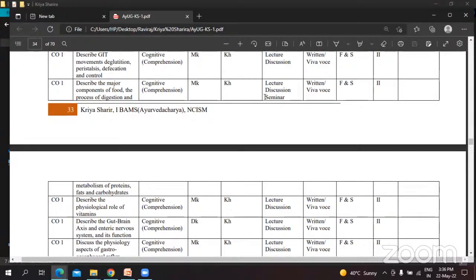And if you are interested enough, or if you are enthusiastic, then we may call some chest physician from outside who is practicing in Nagpur. That all depends on your interests. The level of interest shown by you will encourage us teachers also. So if you are involved more in the process of learning, that will encourage us to get involved more in the process of teaching, right? So there are various methods which we will be adopting in teaching.